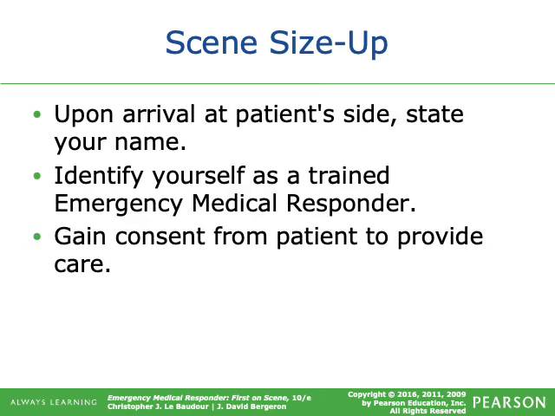So after you've determined the scene is safe and you arrive at the patient's side, identify yourself. Let them know you're a trained emergency medical responder. You're going to gain consent from the patient to provide care, keeping in mind that the patient may be unresponsive, and then what are you going to treat them under? What type of consent would that be considered? That's going to be implied consent. So don't hesitate to use implied consent to treat an unresponsive patient.